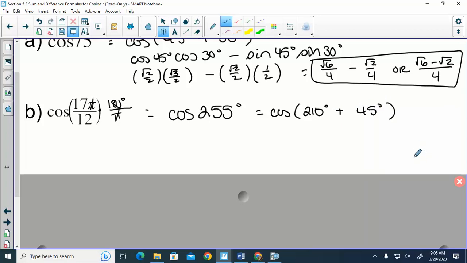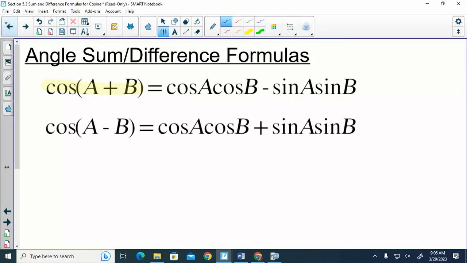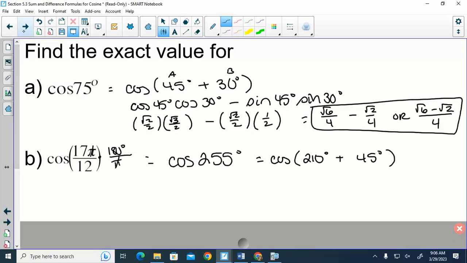That's not the only combination. So you can get there different ways. That's why work is so important. When you are doing this, make sure you write the steps so I know what you are looking at. You could have also done like 315 minus 60. Whether you do the plus or the minus is what determines which of these formulas you use. If I did 315 minus 60, it doesn't mean my b is negative. It means I'm using the subtraction formula. And the only difference is the sign in between these. So you just pick the formula based on whether you did addition or subtraction.